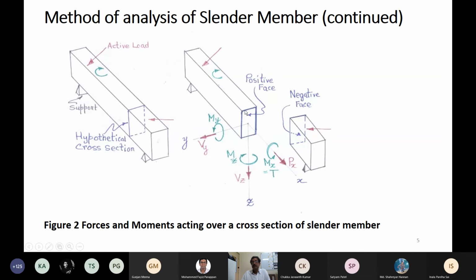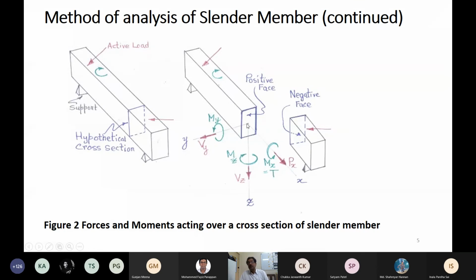And I will say if this is a positive phase, this is a negative phase. From the negative phase, the x-axis, x dash, will emerge outward, but that will be in the opposite direction of x. Hence it is a negative phase. So this part is in equilibrium with this combination of forces along with the external forces and reactions, and this part will similarly be in equilibrium with the external forces and reactive forces and moments, with the equal and opposite forces of these internal forces.